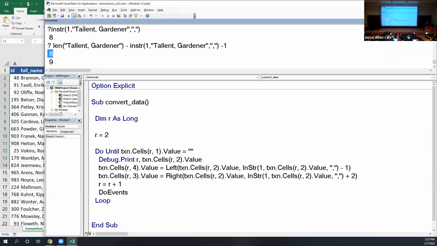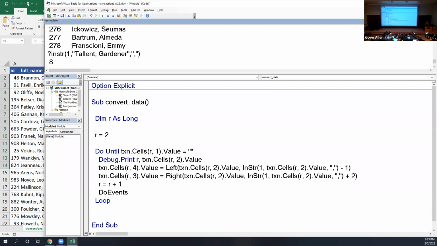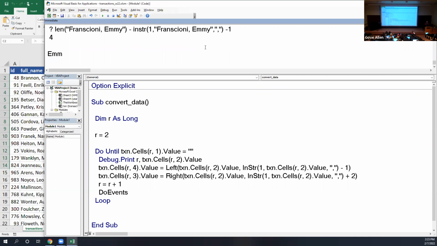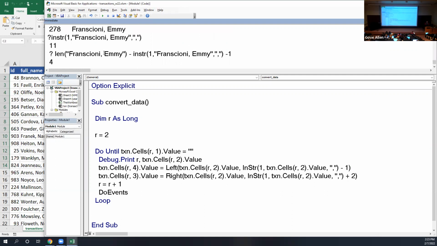It's a little unfortunate that I picked someone that had 8 characters before and 8 characters after, because that's a little bit confusing. So let's just go ahead and drop this one. It's got a different length for first name and last name in there. So that's now 11 is where it's finding it, just at the beginning. And that's correctly calculating that we want to pull off this first name, we want the last 4 characters. So this whole expression is going to get us what we need for how many characters from the right I need.